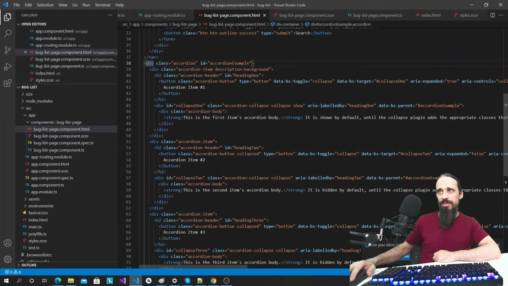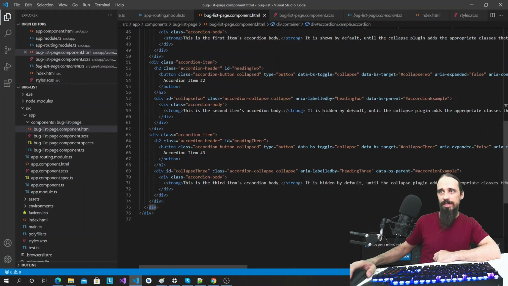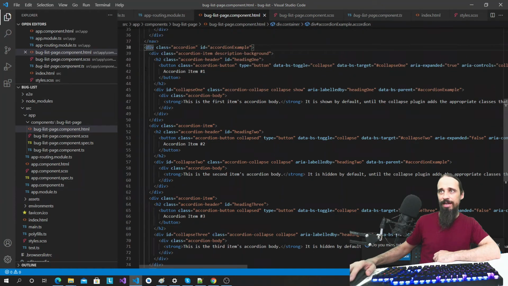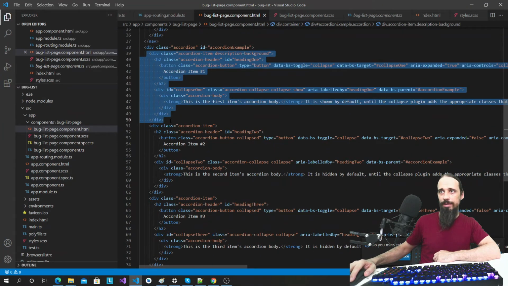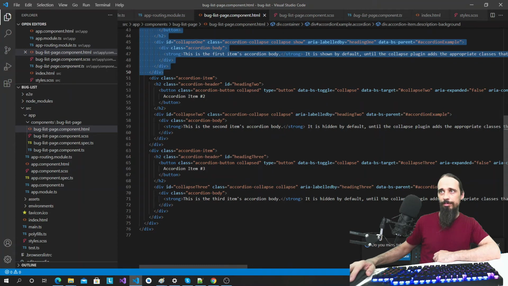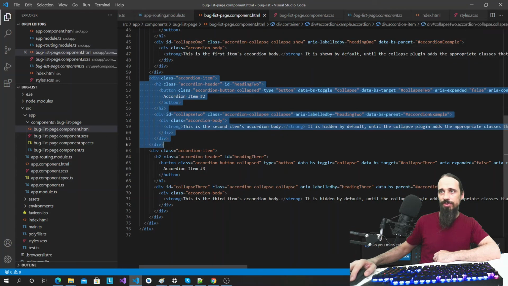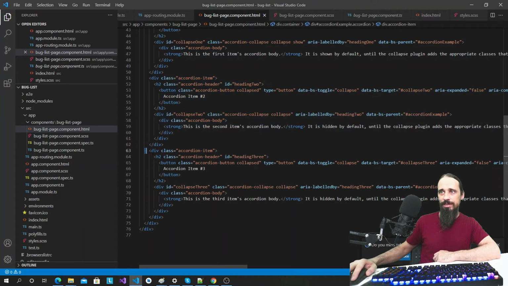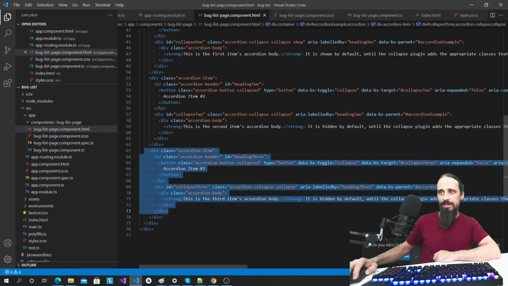This is it. If you see, I select this div, and it ends here, and I have all my bug accordion items enclosed in this div tag.